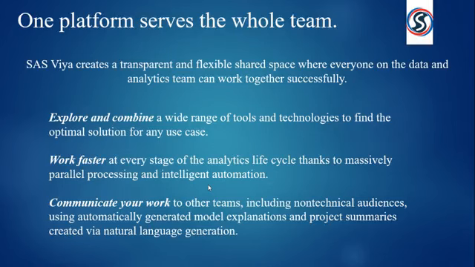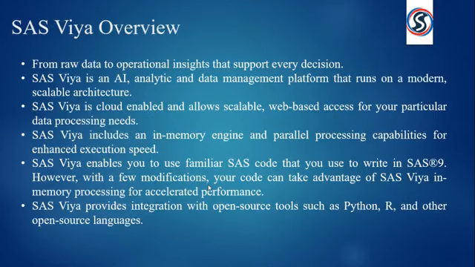And then we have our next section which we are going to see, that is a complete SAS overview. Whatever I have told you now, we are just going to put it into a complete SAS overview. So what is that? From raw data to operational insights that support every decision. So SAS will support from raw data to every operational insight. SAS Viya is an AI, analytics and data management platform that runs on a modern scalable architecture. We will see what this scalable architecture is in the upcoming sections.